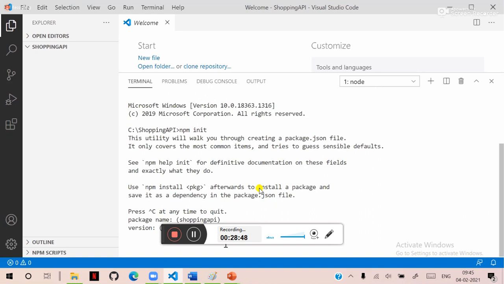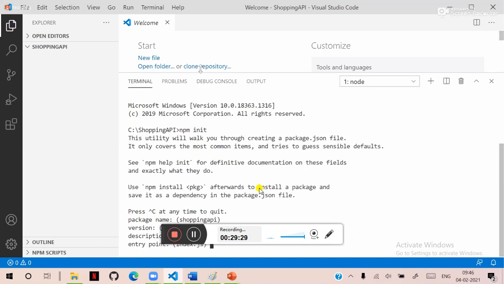Okay. What version is it? By default, when you are developing an application, you can set a version for that application, 1.1, 1.2, any version. It is by default 1.0. This is our first version of the application. Okay, leave it 1.0. Enter. It is asking description. So I will write some description. This is an API with Node and Express. That is the description. You can write any description and hit enter.